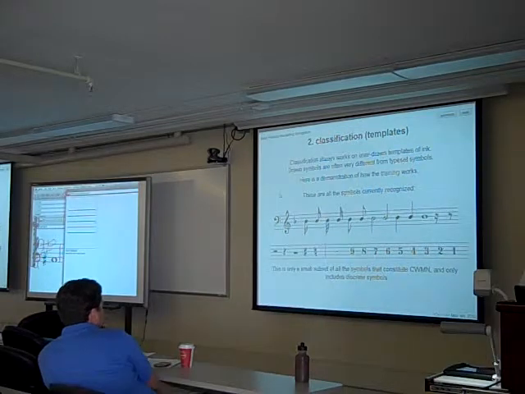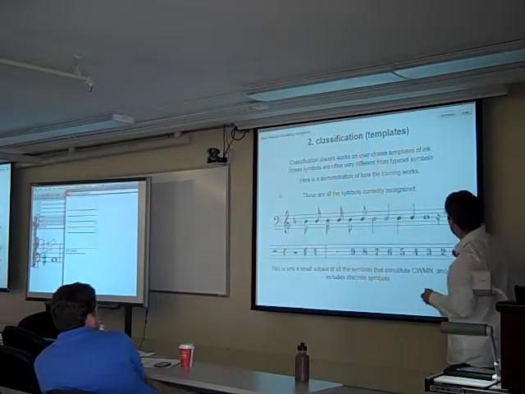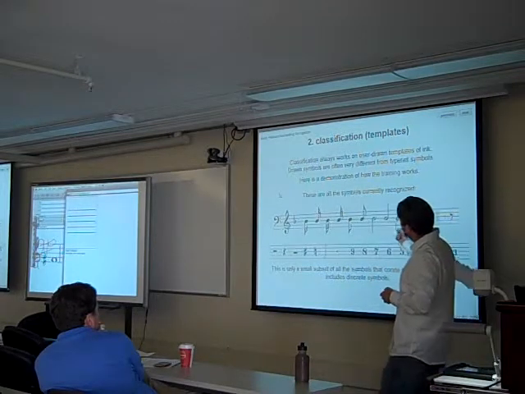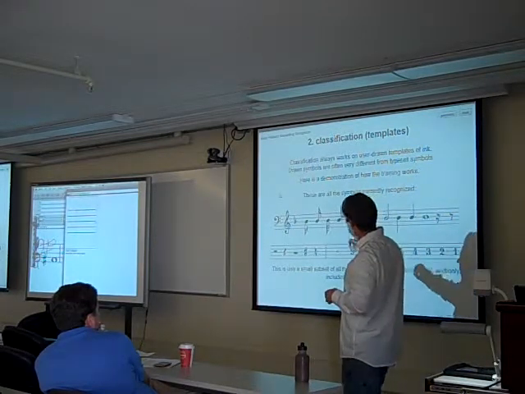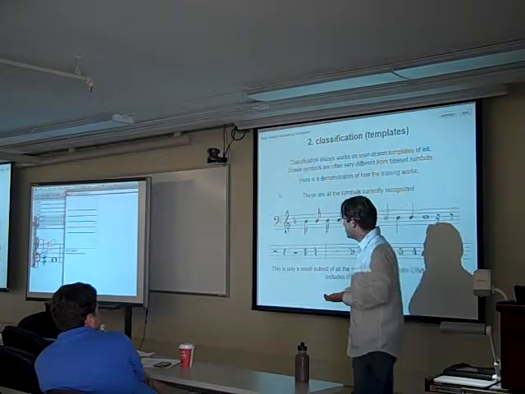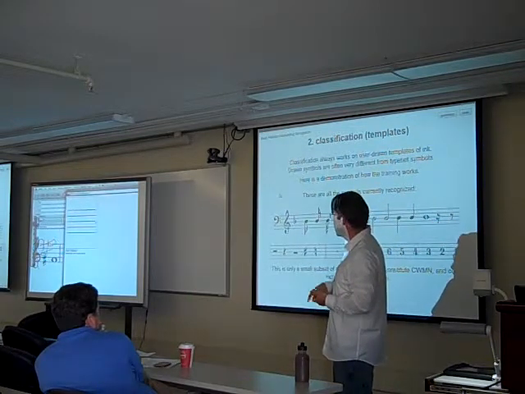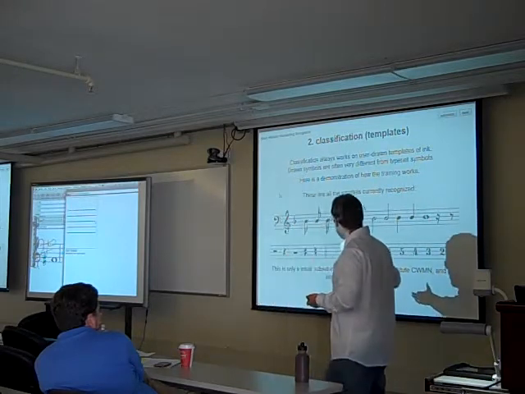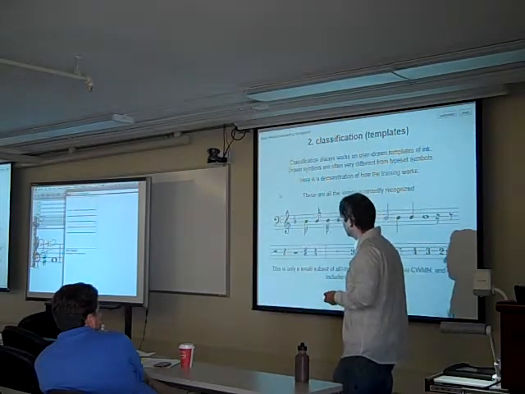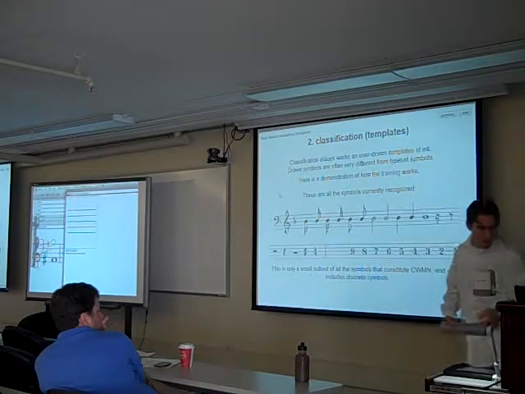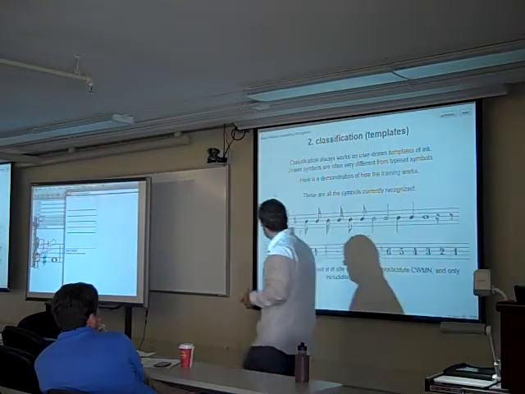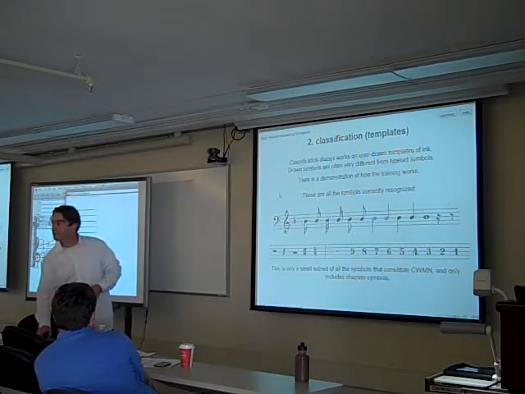Classification of the ink. So these are the symbols that we currently recognize. Again, these are a very small subset. There's still a long way to go. There are a lot of things that we don't do yet, but this is a small subset, and these are all discrete symbols. No continuous symbols yet, like beams. So these are the ones we know.